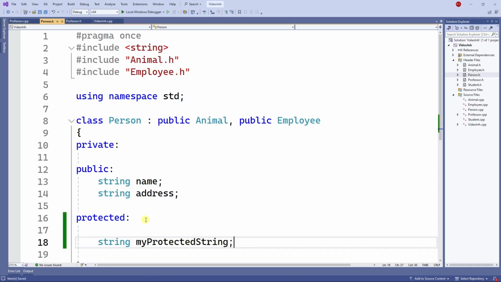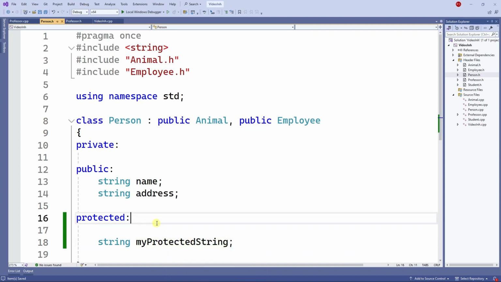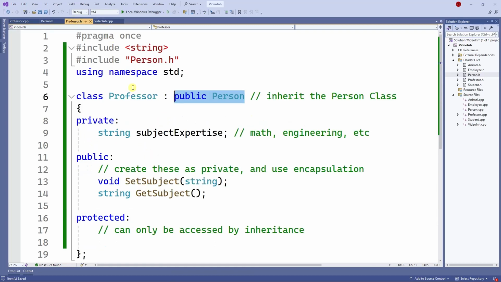So myProtected string will only be accessible to those classes that inherit the person class. So professor inherits the person class. So because professor inherits the person class, the professor class will be able to see that protected variable.